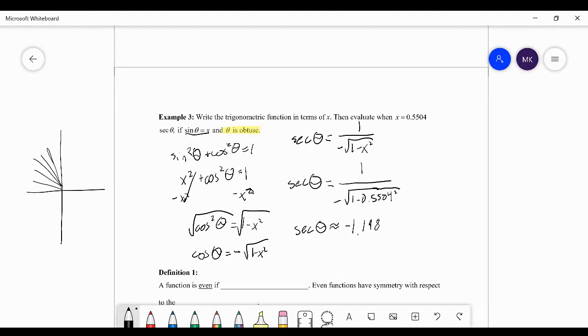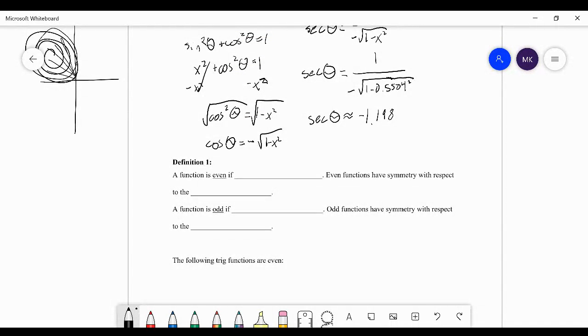And one thing we can do just to make sure we didn't make an obvious mistake is think about this, right? So again, we know that theta is obtuse, so it's somewhere over here. So secant being 1 over cosine, that should be a negative number. And we know that secant and cosecant, they range from negative infinity to negative 1 and 1 to infinity. This is a value that is greater than or less than negative 1, and it's a negative value. So that checks all those kind of obvious mistake boxes. So we look at this and think, cool, that checks out.